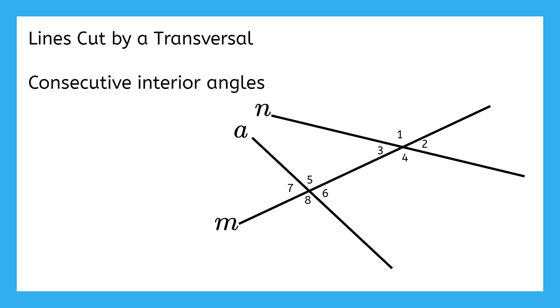The official definition for consecutive interior angles is two interior angles that are on the same side of the transversal. That means that identifying these pairs is very similar to what we did on the last slide, but now we want those interior angles on the same side of the transversal. There are two pairs of consecutive interior angles in this diagram. Take a moment to identify both pairs. Did you guess angles 3 and 5, and angles 4 and 6? You're a pro! These pairs consist of interior angles that are both on the same side of the transversal as each other.